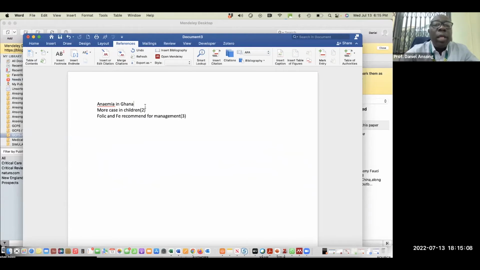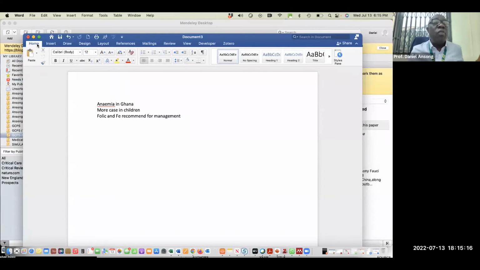I don't know where to start, but I'll start entirely. Right. So we're saying that if you have your home, always when you open your Word document, you will see this. When you leave the referencing activity for a long time, you even forget where to find the Mendeley. But if you see here, Zotero is here quietly waiting for you to use it. But the Mendeley is hidden in here.